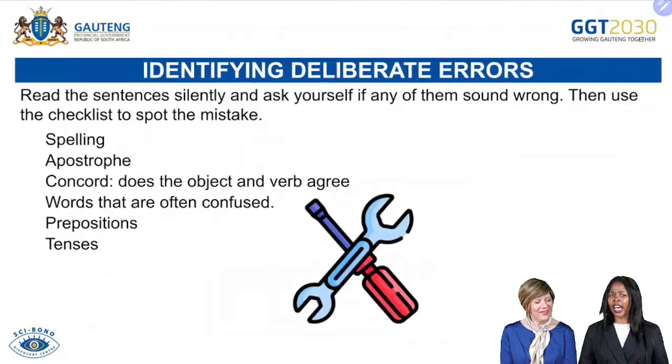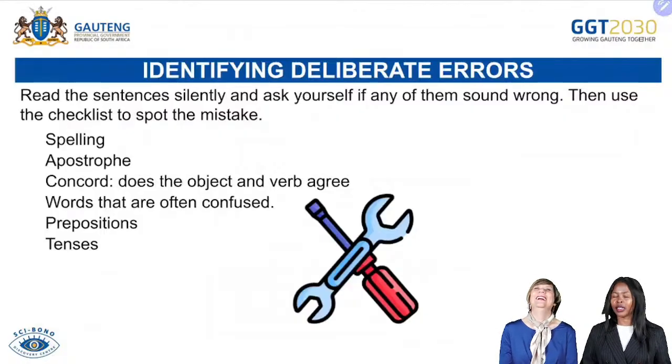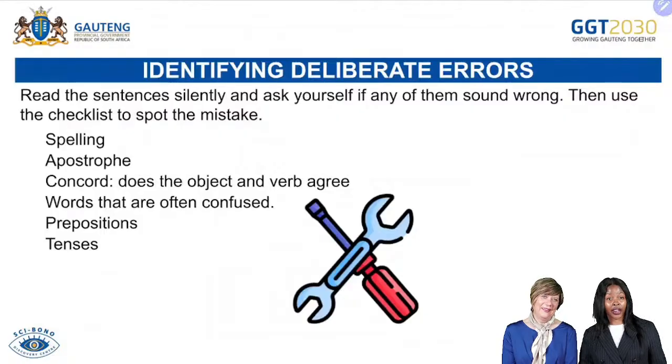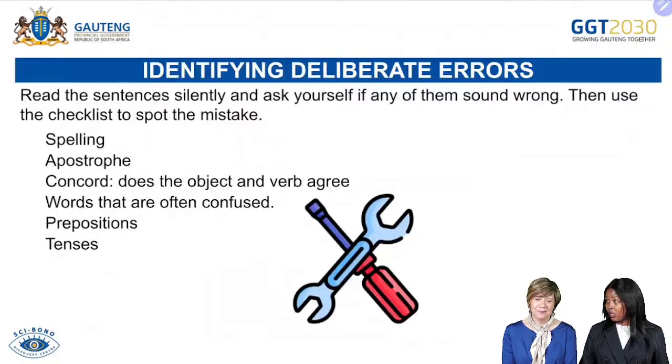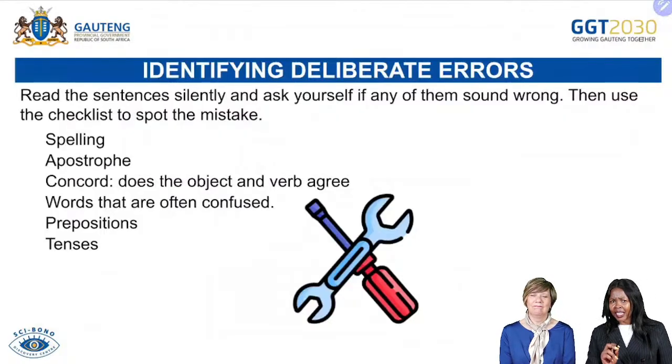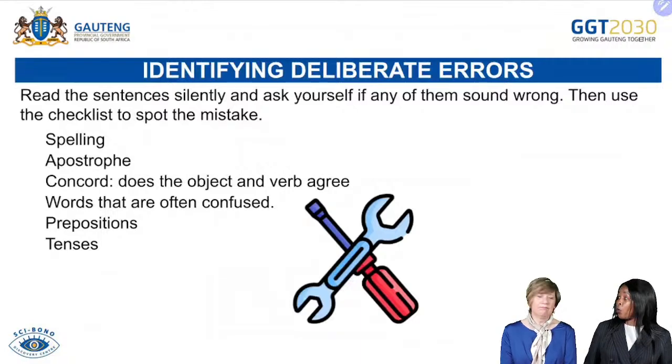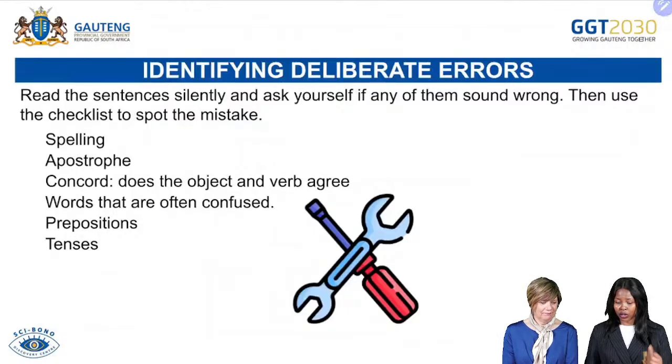And I know you always say, but there is no error, man. I promise you, there definitely is an error in that. And these are some of the things that you can look for. 1, we've got a spelling error. We've got an apostrophe error. You'd find that they've put the apostrophe where it's not supposed to be positioned. Remember, apostrophe is punctuation, but we are not looking for comma errors or full stop errors. But the examiner can use punctuation as a hyphen to combine 2 or more words. You'll see that now.